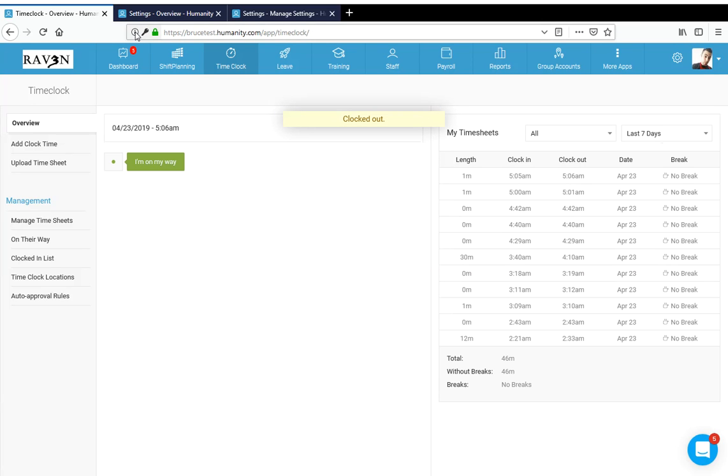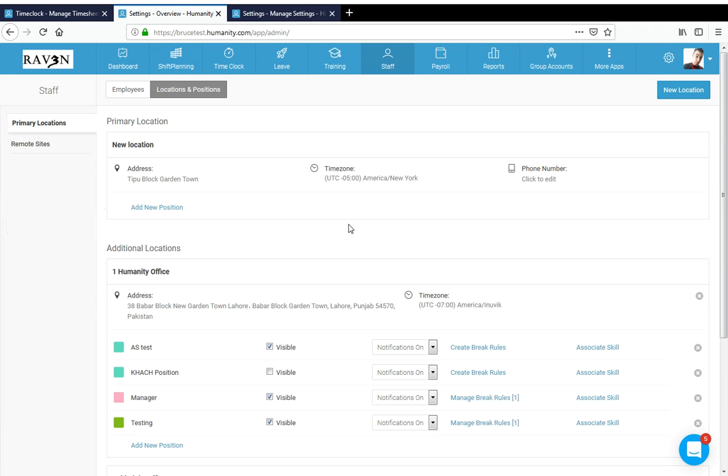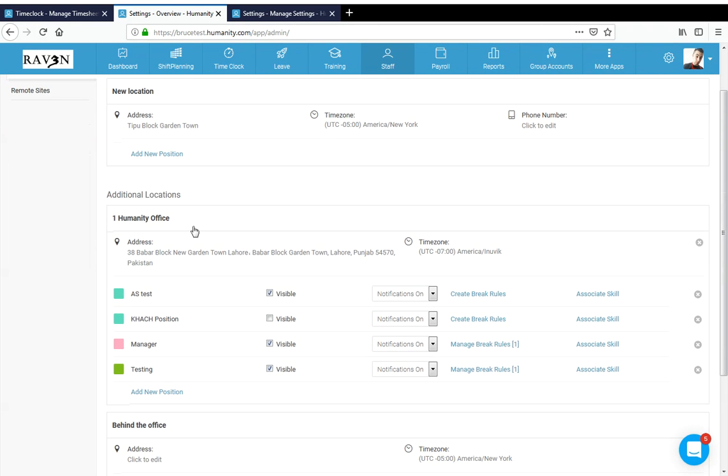Now, did you notice that I was given a prompt from my browser regarding sharing my position, and I accepted both of these prompts. So ideally, I think I should be getting a green marker, but for some reason I did not. Why did that happen is simple. We did not select the position under any given location. If I had selected the testing manager or the testing position that's assigned to Alan, I could have gotten a notification or a geofencing marker letting me know that this was the location that I clocked in from, and this was the XYZ location that I clocked out from.